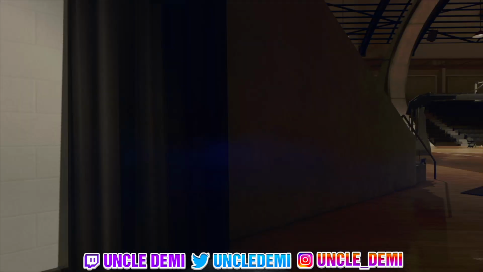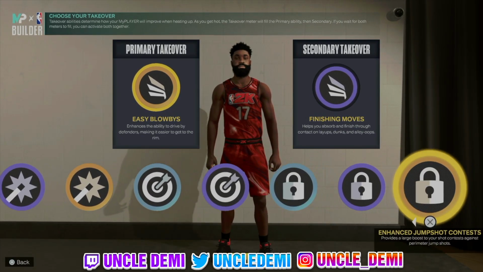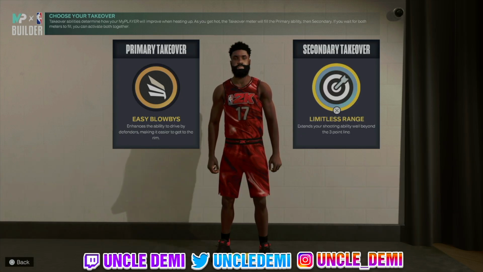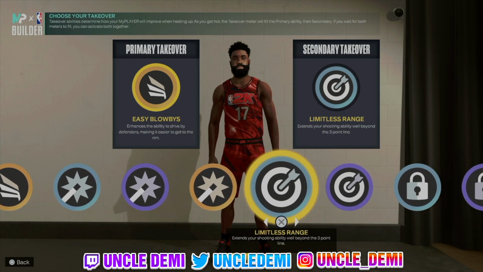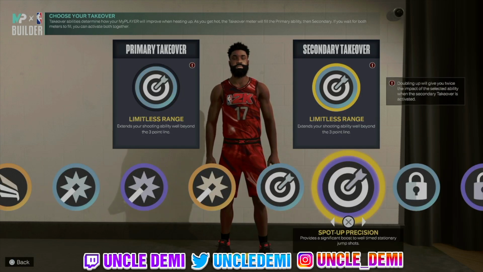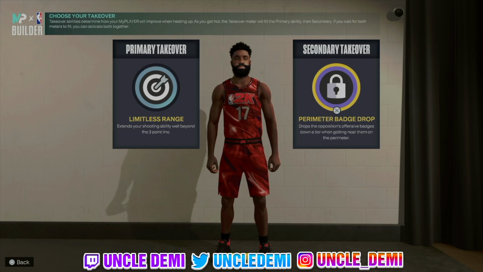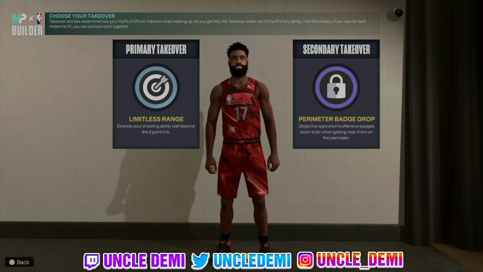So anyway, now let's head over here. You have slashing, you have shot creating, you have sharp and lock. There's so many different ways you can go about this. Obviously, the easy blow-bys with the limitless range threes, that's a very toxic one. But again, if you're not going to be playing much of a primary ball handler, what I probably would do is take that off, go limitless, double limitless, or go limitless with extreme clamps or a perimeter badge drop. Take advantage of the defense that this build has and rock out from there, okay? So this is what I would go with.